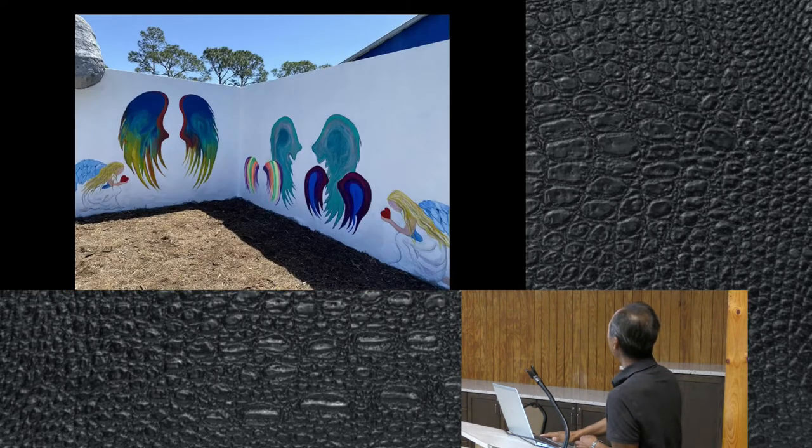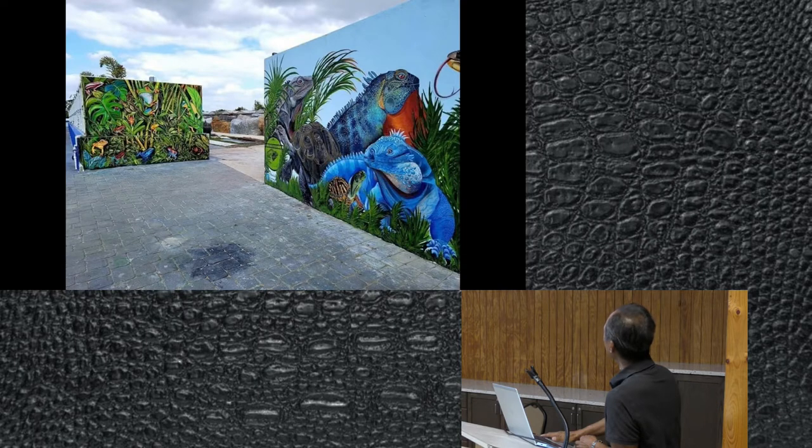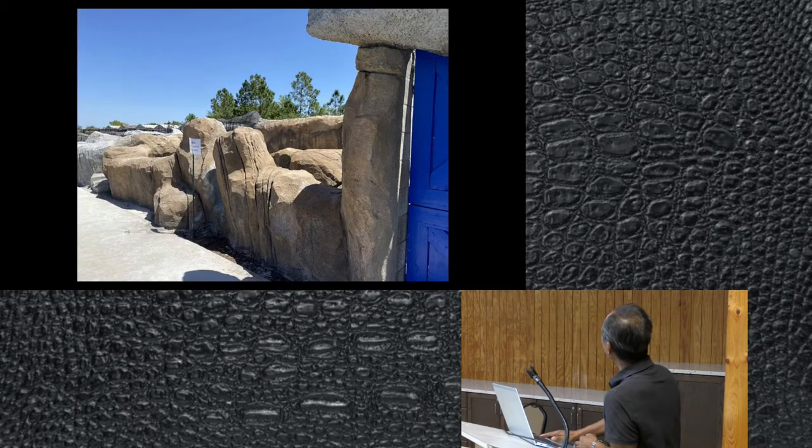And this is my engine wing wall. I want to eventually turn this wall into domestic abuse awareness, something that I really care about. And there's another portion of my wall that a lot of people stand in front of and take photos, and that's exactly why I had these walls made. And that is something that we're working on right now.